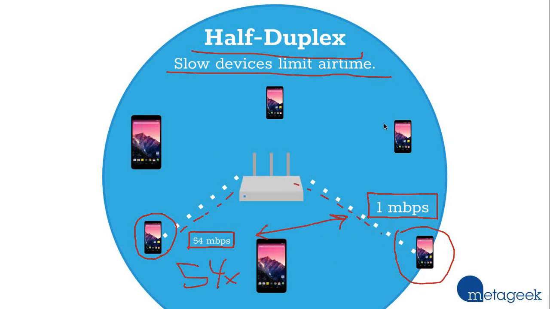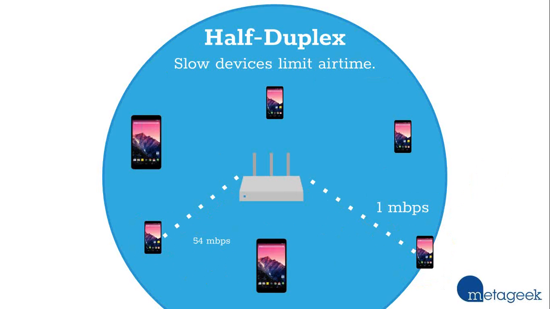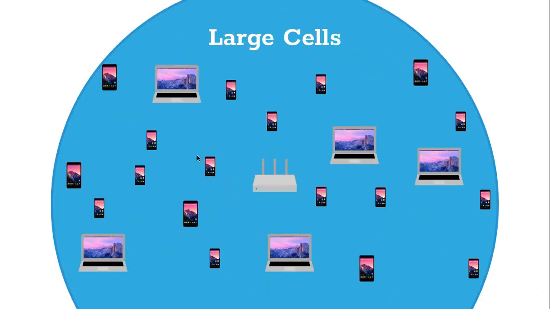We all know that guy, and that's exactly what this 1 megabit per second device is. These slow devices, these devices that have to fall back to slower data rates, are the slow kid in the back of the classroom. And they eat up all of the time in the class, and those slow devices eat up all the time on our channel. So we want to avoid that. We want to make devices talk quickly.